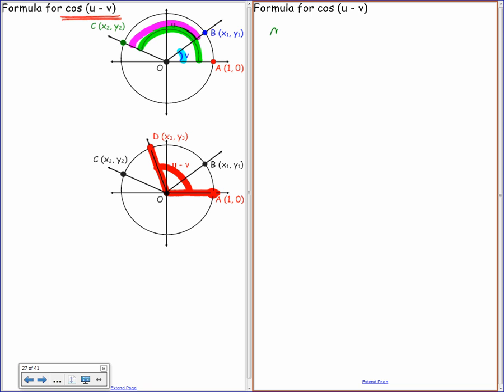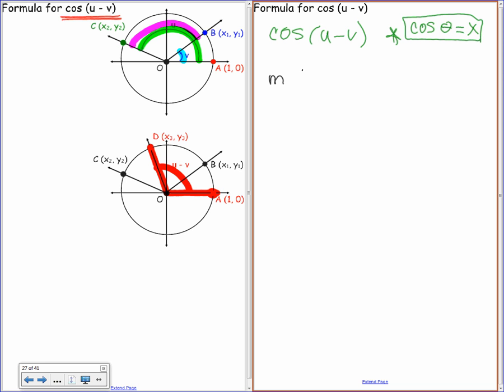Again, we're talking about the formula for the cosine of U minus V. Please keep in mind when you're looking at the unit circle here, cosine of an angle is equal to the y, no, what is cosine equal to? Come on, Herman. Cosine is always equal to the x value on a unit circle, right? We're on the unit circle here, so just keep in mind that the x values are all really just cosine here.